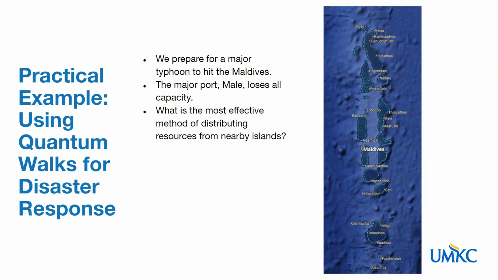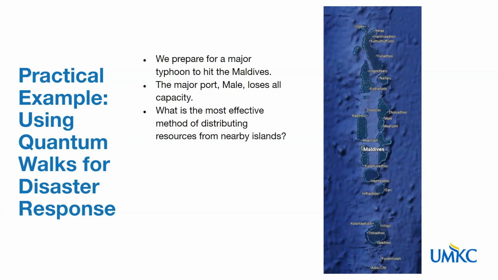But at the same time, I have the capacity of the ports, I have the demand for the population center, and I have the distance between the islands. So I was able to create a graph like this, where I have those representations. I have weights on my edges, and I have 2 features on each of my nodes. I'm able to represent a problem. And then I'm able to simulate, let's say, a typhoon hits the largest port, Male, and reduces its capacity by 60, 70, 80%. How can the other ports in the region help support that largest population center?